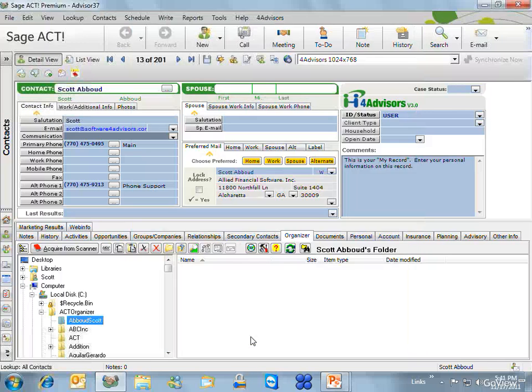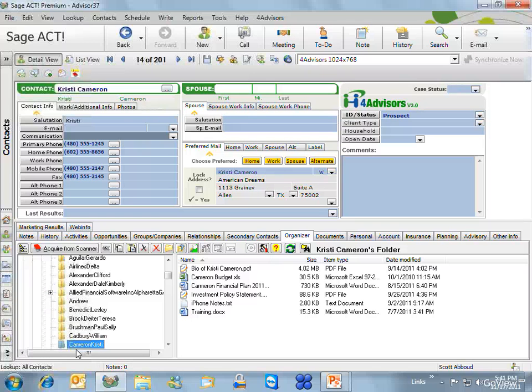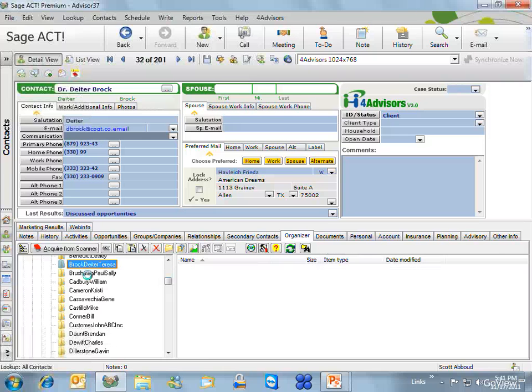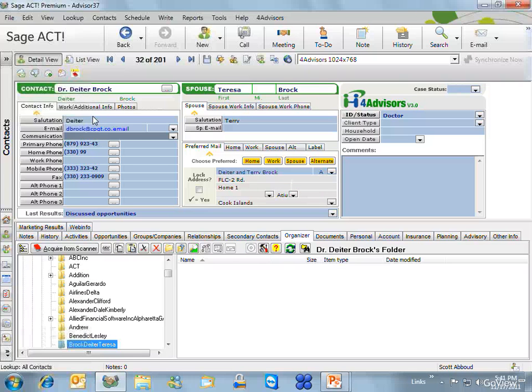That is my settings. Notice that as I go to a specific contact in the database, if a contact is already created, it will take me to that person's folder. In this case, I looked up Christy Cameron, and I was taken to Christy Cameron's folder. If I go to Haley Frida's contact, it takes me to her folder. I can also, within the interface, double-click on any contact, and it will actually navigate me to that person's contact record. I can right mouse click and force my subfolders if I want to create subfolders.